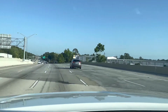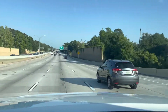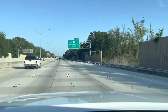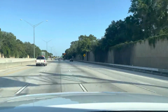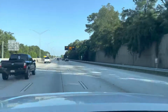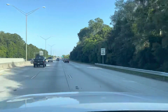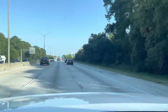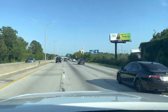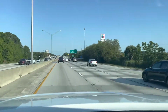We're getting ready to change this. The plans right here, Interstate 95 is going to have two toll lanes on the left, and then supposedly 3 free lanes on the right, 10 lanes across all the way from downtown, all the way to JTB, and ultimately down to the county line. But there's going to be express lanes on the left side, kind of where I'm at right now. This would be an express lane, 2 lanes, and then 3 lanes. So they're widening all this.